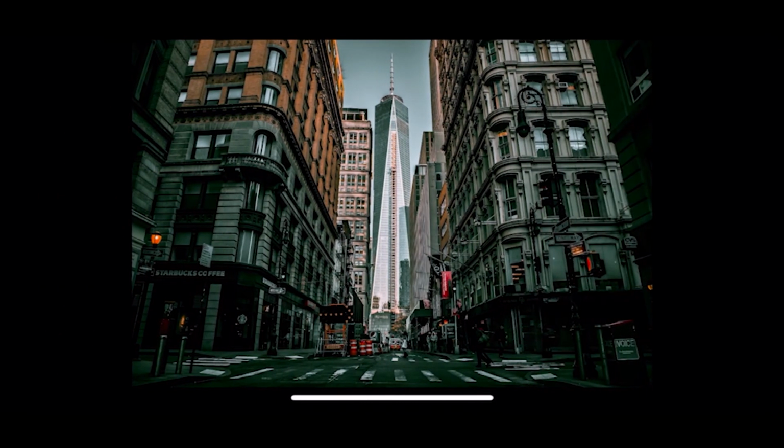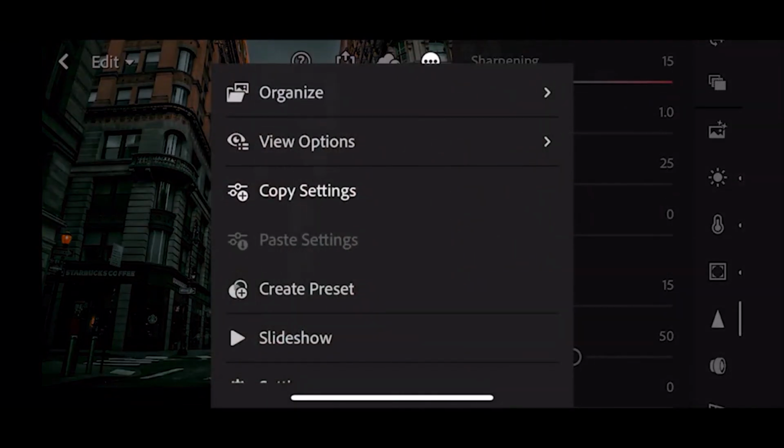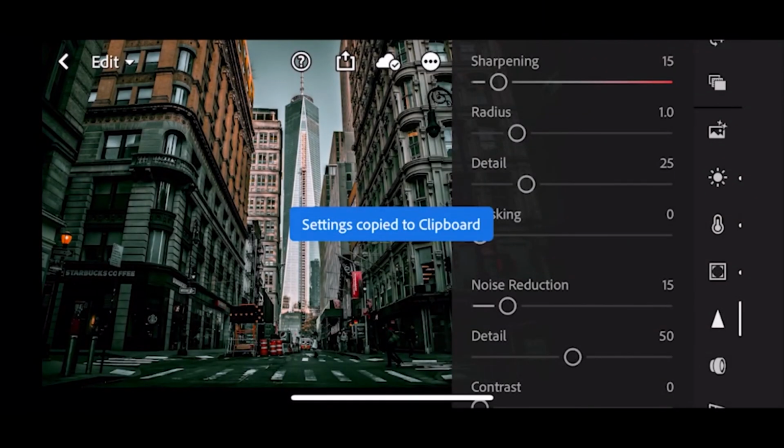And we're done. You can copy these settings to any other photo like this.